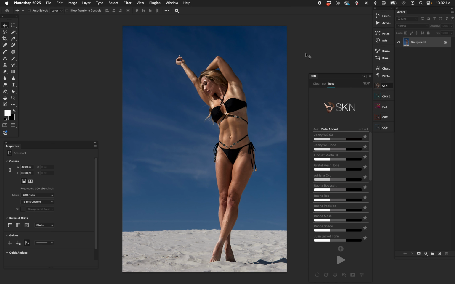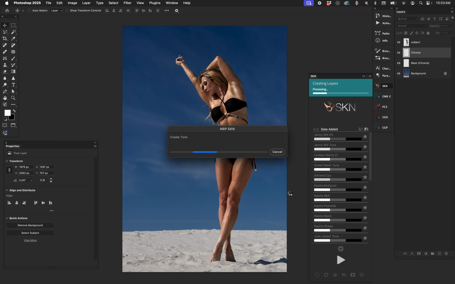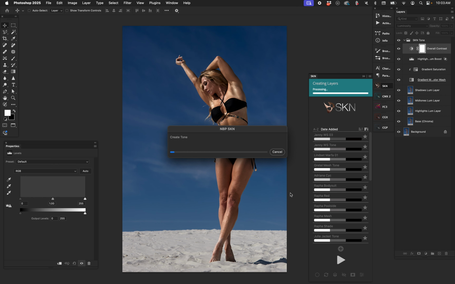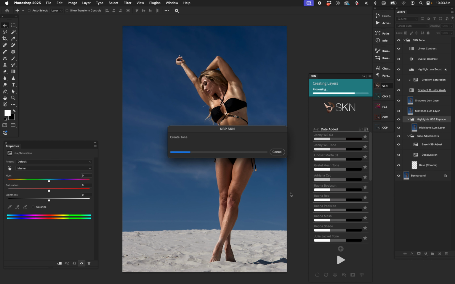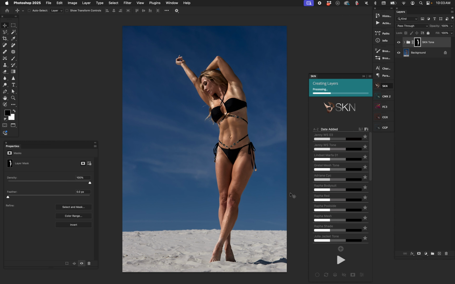This is more of a fitness glamour shot of Chelsea, but it's a real quick demo because I like to show off SKN's tone functions. I'm going to go ahead and run it while I tell you a little bit about it. I keep talking about the HSB or HSL replacement that we do. So if you modify the highlights, mids, or shadows, you're not just literally using an adjustment layer to modify the existing pixels. You are replacing them in a way. It's some cool layer setups with blend modes and some other things.